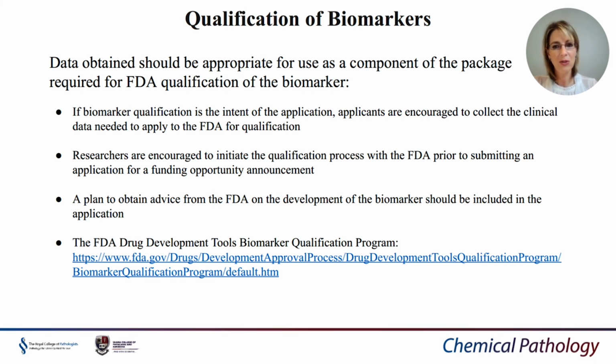And the data obtained should be appropriate for use as a component of the package required for qualification of the biomarker. This example here is given for the FDA approval or qualification of a biomarker. And there are various different regulatory bodies that usually approve a biomarker, and these can vary from country to country. The main ones are the European EMA, the FDA in America, and in the African context, there are different ones as well. And these regulations should be followed as per local need and specification, and also the flowcharts that they have.